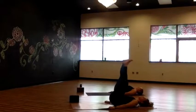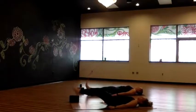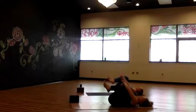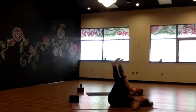Nice, one more, big exhale, lower. Inhale, lift it back up to the sky. Finish strong. Draw your knees into your chest, rock side to side here. Little back and forth movements, pressing on your lower back, massaging out your spine. Nice, and then we'll lift our legs straight back up towards the sky.